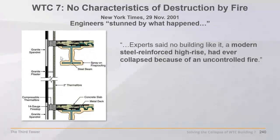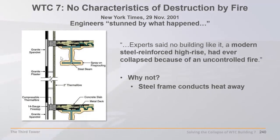By the way, why have fires never brought down a skyscraper? Well, the steel conducts the heat away from the source of that flame, and it's because it's extremely dense. So even when you don't have fireproofing, the steel is protected just by its very nature until it gets to about 1200 degrees Fahrenheit, which is a critical temperature at which steel can lose half of its strength. But most office fires never get to be 1200 degrees Fahrenheit. But even when they do, and even when the steel is not protected, as we saw, the steel can sag, and generally, it does not fail altogether.